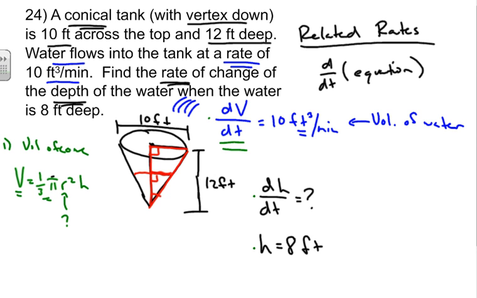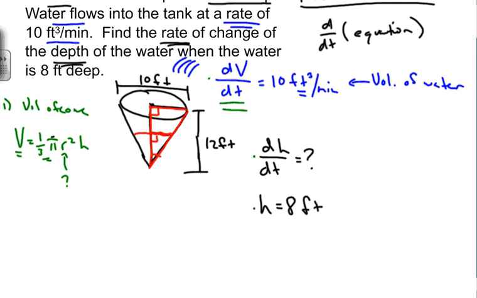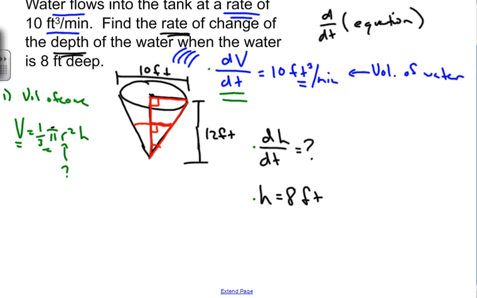Now, what we're going to use for these similar triangles is we're going to take the big triangle, and you realize that we actually have the dimensions of that because these dimensions don't change. The total length of the base of the cone is 10, so that means the radius is 5 feet. So 5, which is the radius, is to the height, the actual height of the cone is 12 feet, and that is to the height of that right there.